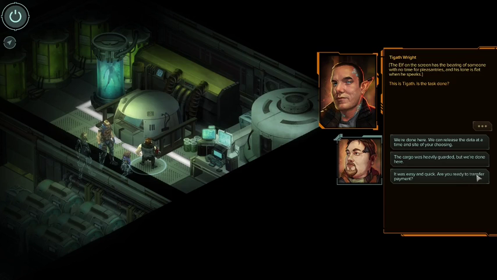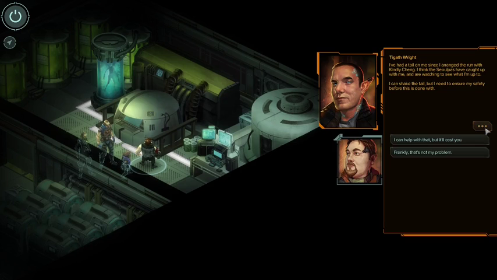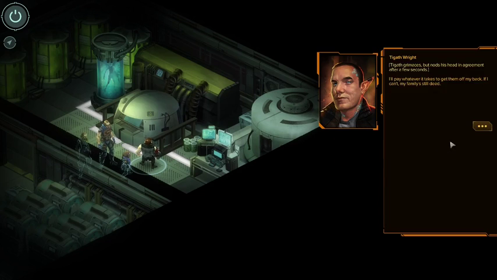It was easy and quick. Are you ready to transfer? Yeah, we're done here. We can release the data at a time and site of your choosing. That was swiftly done. Unfortunately, there's been a complication. I can't transfer your payment until we meet in person. I've had a tail on me since I arranged the run with Kindly Chang. I think Solplos has caught up with me, and they are watching to see what I'm up to. I can shake the tail, but I need to ensure my safety before it's done. I can help with that, but it'll cost you.